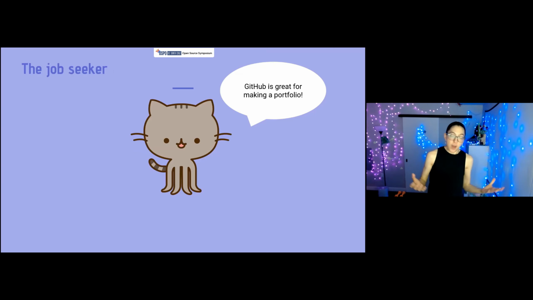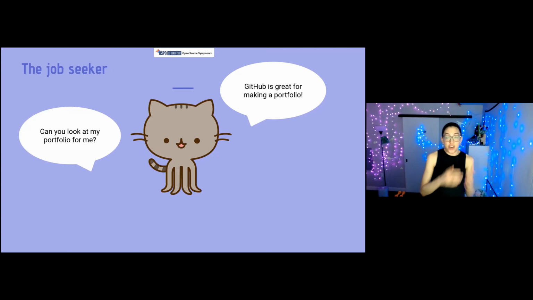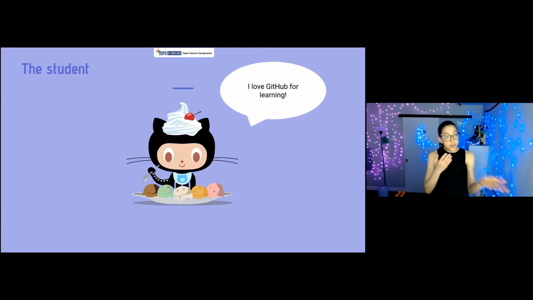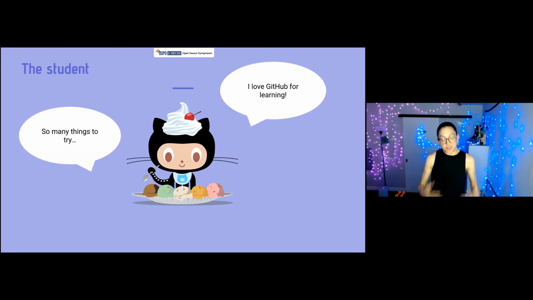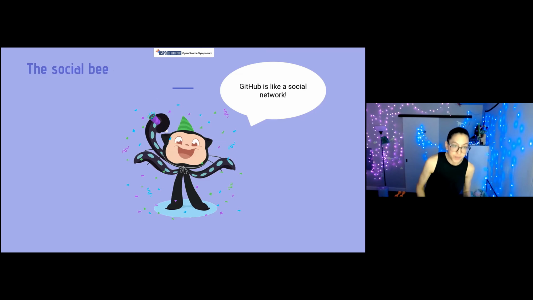You may also be a job seeker. So if anyone's ever gone on Reddit and seen someone being like, hey, can you check out my portfolio? How does it look for this job prospect? This is also another good reason. You might be a student. I don't mean just in the academic sense. I mean like you're a person that likes learning things and you are out there to sample the flavor of open source projects and languages and everything that it has to offer.